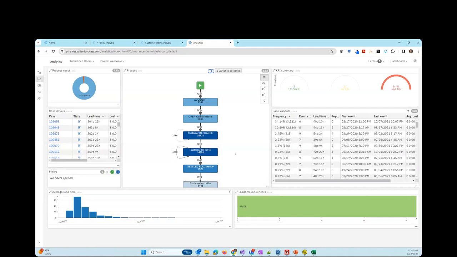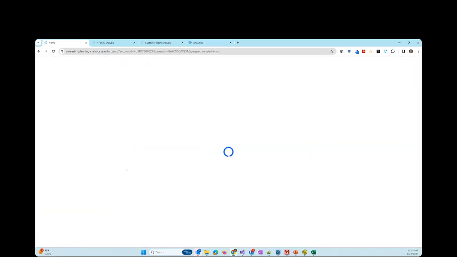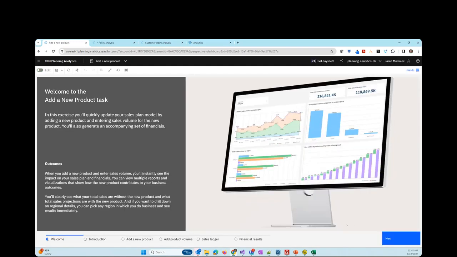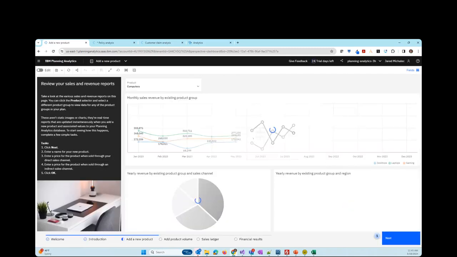All right, the last thing I'm going to do is show you a little bit of planning analytics, because that's, again, the other piece to this. We have these three different components where I'm looking at what's happening, how did we get here, and then, of course, we have how do we know where to go. All right, this is going to change the use case slightly. I don't have an insurance use case here, but we'll maybe focus in on an electronics company that's looking to add a product. So as someone that's adding a product to an existing set of product lines, think of it just like phones or computers or other electronics, I need to know what kind of impact that's going to have, right?